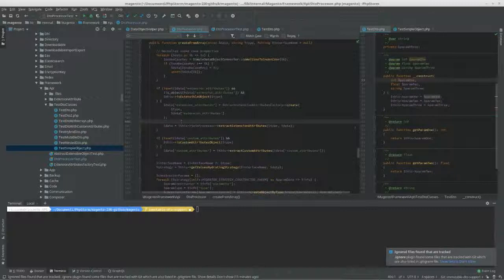Maybe we need to say so. Here we need to look more carefully at how exactly this object is created. So maybe we need to introduce an extension attribute factory to the DTO and make this factory an extension point for all the extension attributes being created. So maybe we can go that way.